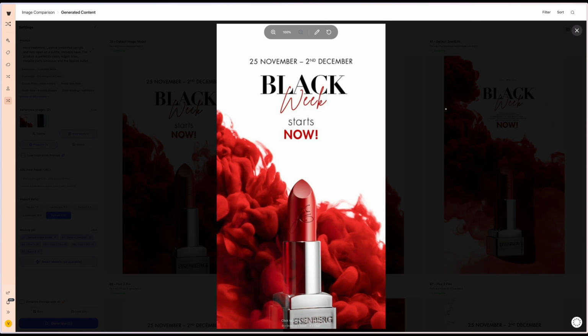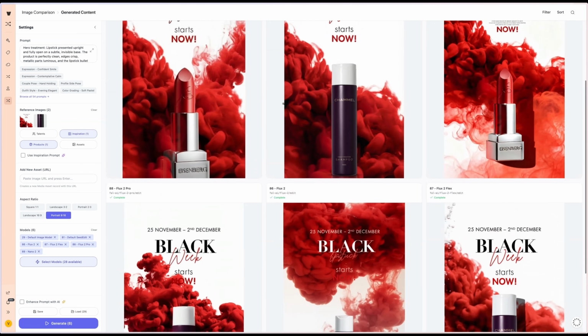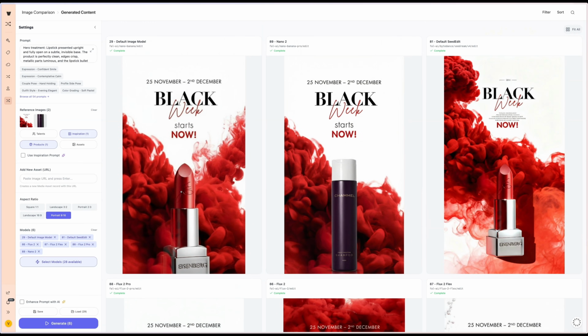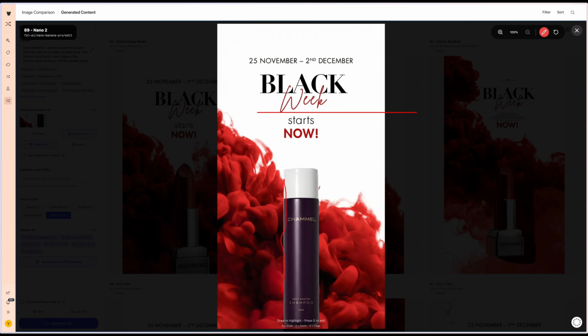Again, this is the reference image. As we can see, while all the other models had no problem, Nano Banana 1 has a common problem I already discussed in my prompt video, which is that it's often confused about which is the reference image and what is the product. So it did not change the product here. But in terms of typography and how it's written, it's great. While we have the product, when we look at the rim light, it did not adjust based on what we have here. I would say not so good, but at least it is smart enough to render the right product. But if we are not specifying the rim light, we have the same problem.